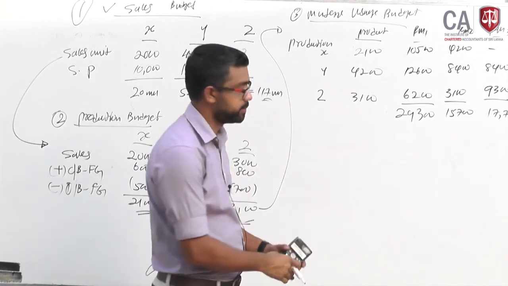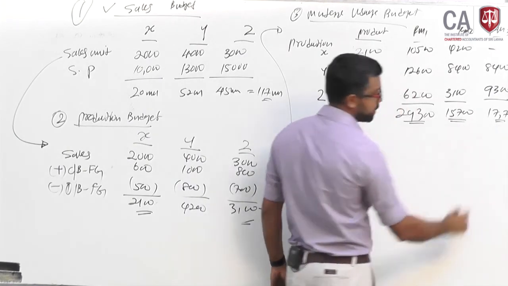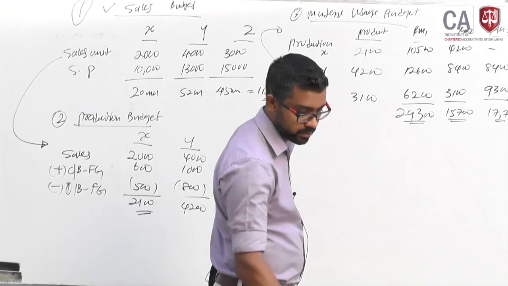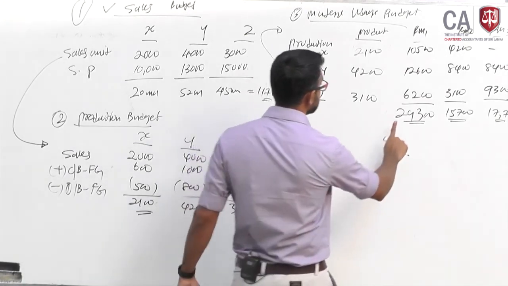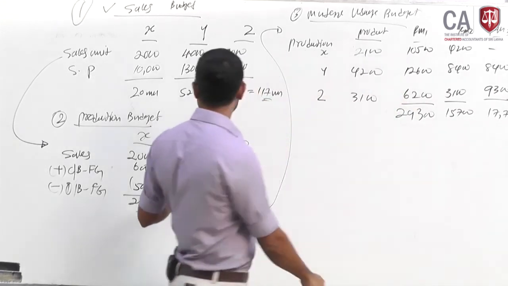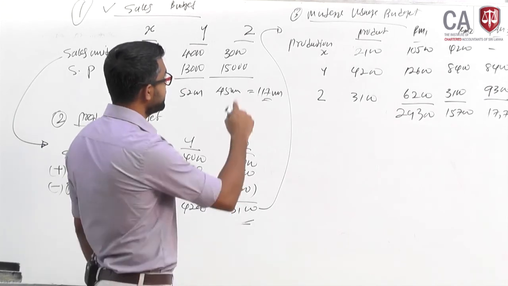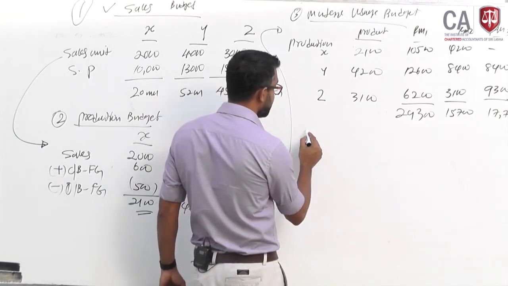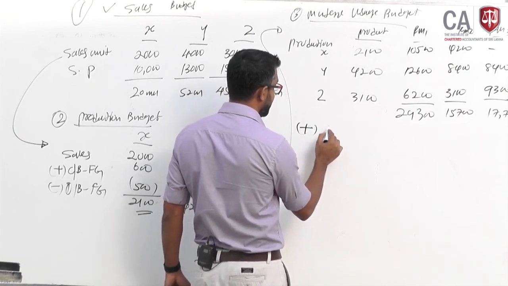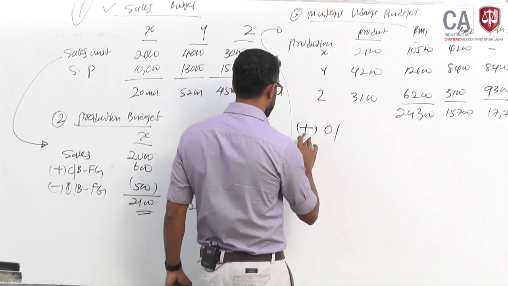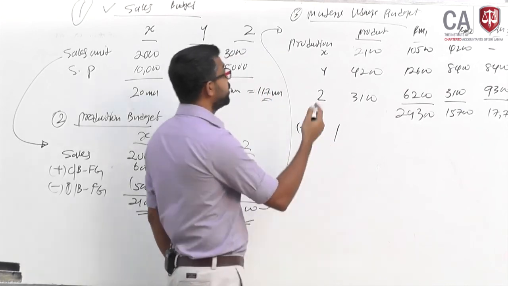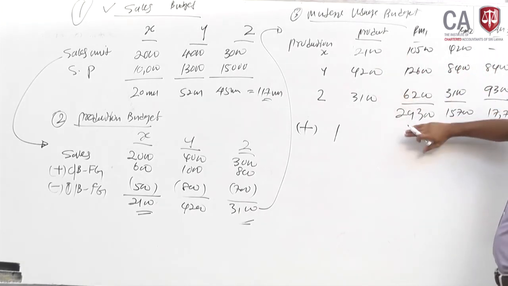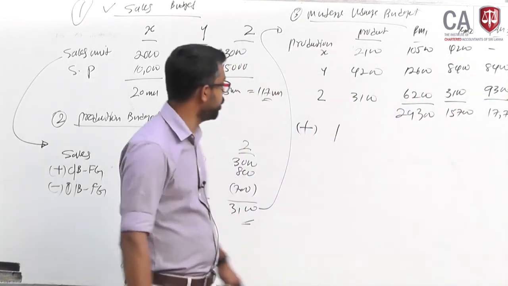Then the material purchase budget. Right? Then we have to figure out what? Material purchase budget. So this is material usage. This much of material you require to produce this, but you have opening and closing balances, right? You have to add the closing balance. Material usage is the requirement to produce this, but since we have opening and closing balances, we adjust for opening and closing. You know how to adjust opening and closing, right?